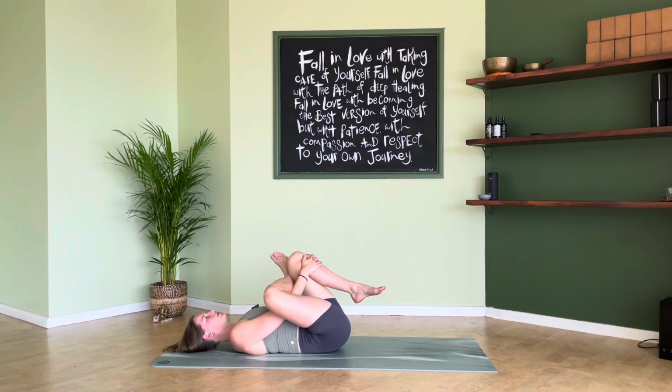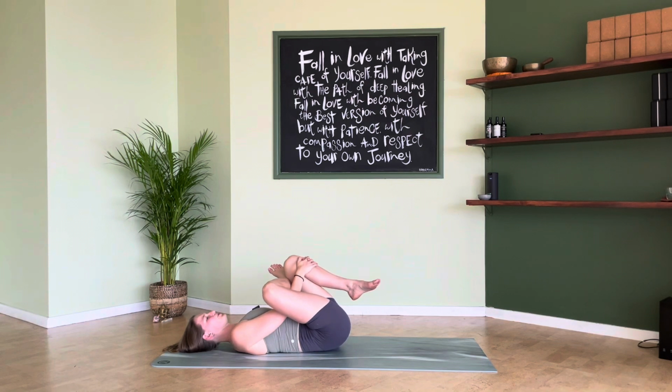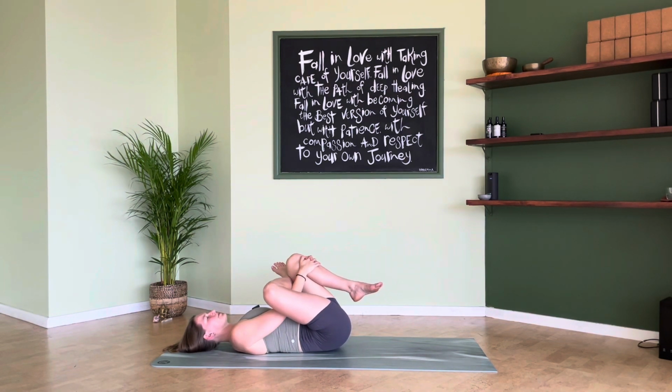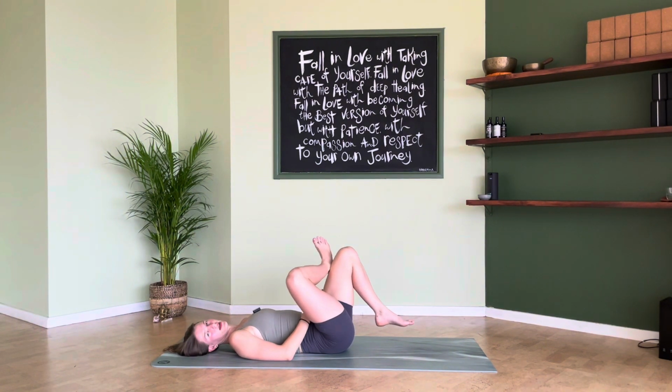And you can stay still here or invite a gentle sway. You'll feel the stretch travel around your glute, your hip as you sway. That might feel really nice. And make sure you're breathing here. Beautiful. Slowly releasing your left foot down to your mat.